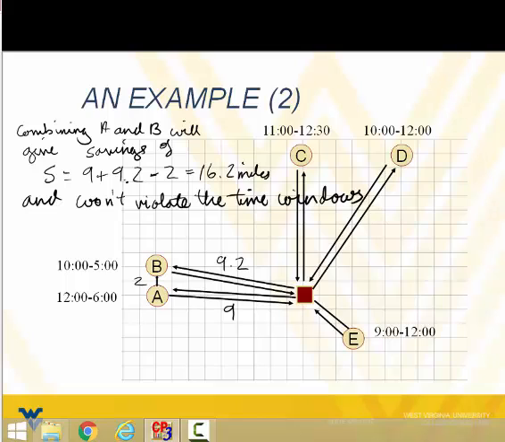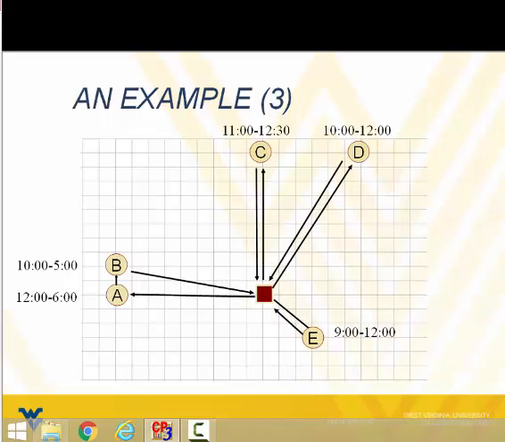So what other stops can we combine? C and D, all right? So we count the number of squares here. We get 10 miles over here. Then C to D is 6 miles. And by Pythagorean math, we know that this is 11.7 miles. Okay?